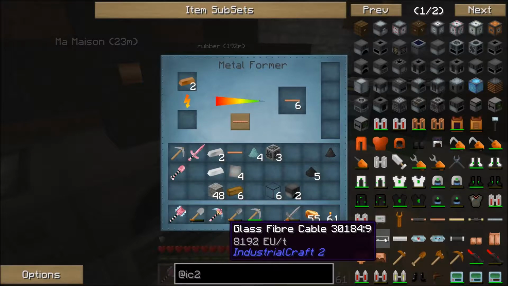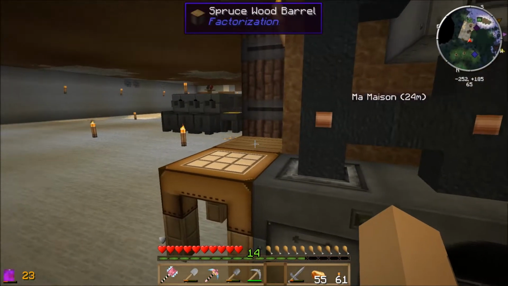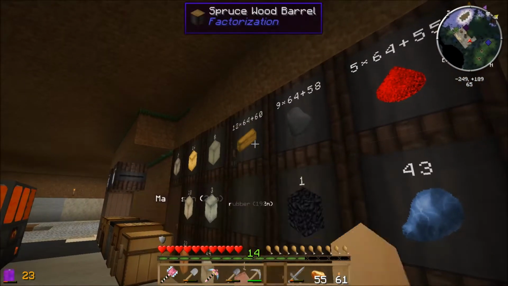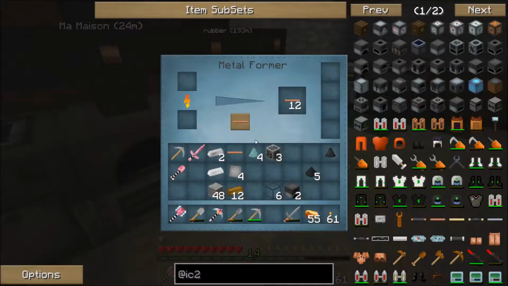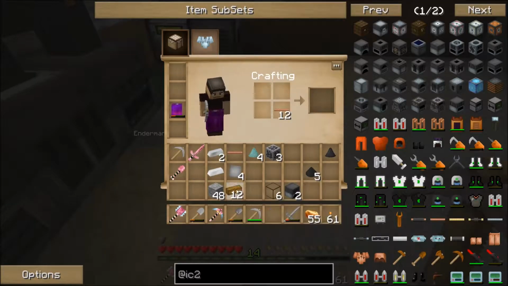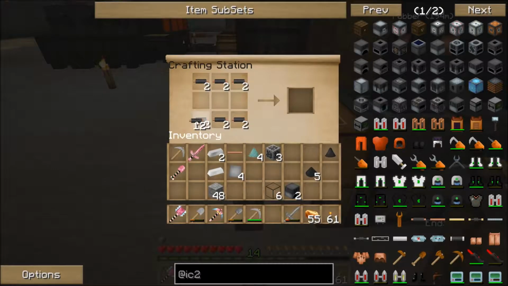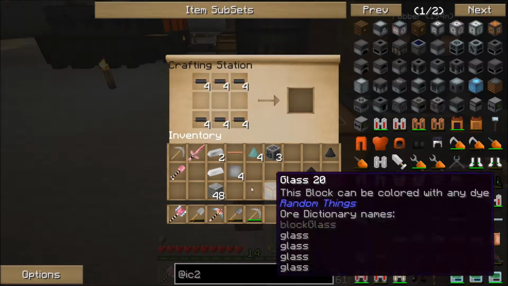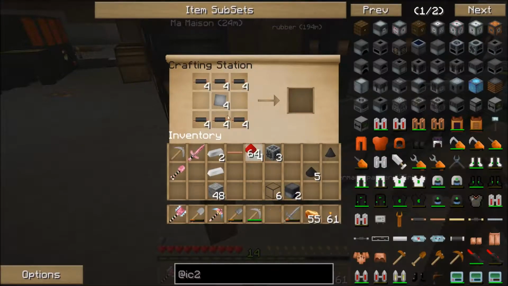Glass fiber, 8,192 EU protect. Well, fuck it, yes. Which means we need 12 of those. Oh, that there. We need to put those in there. 4. A whole stack, so fuck it. It's right there next to us. Bam.